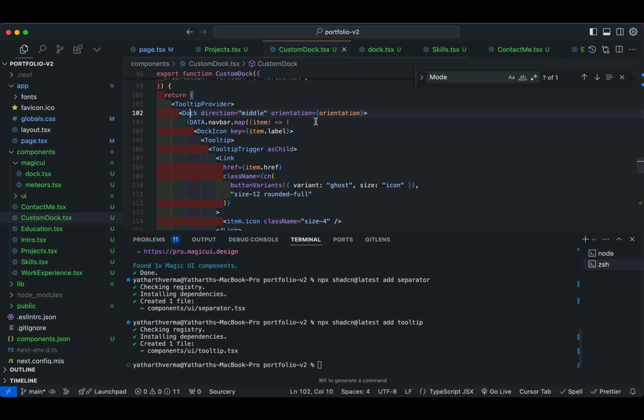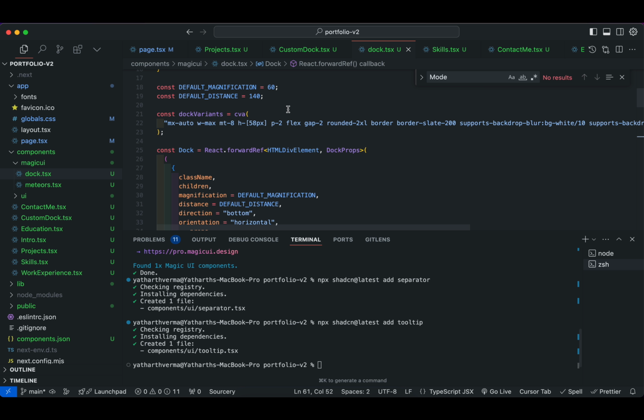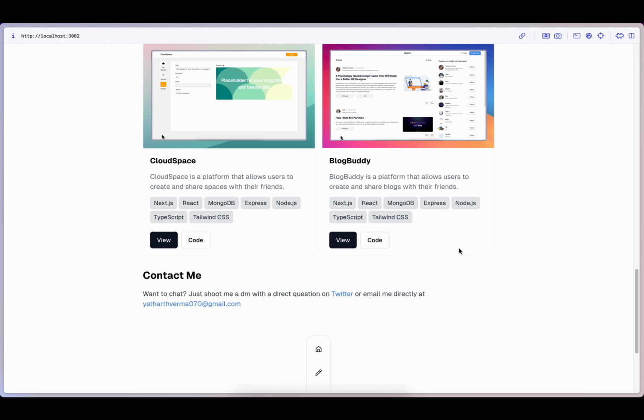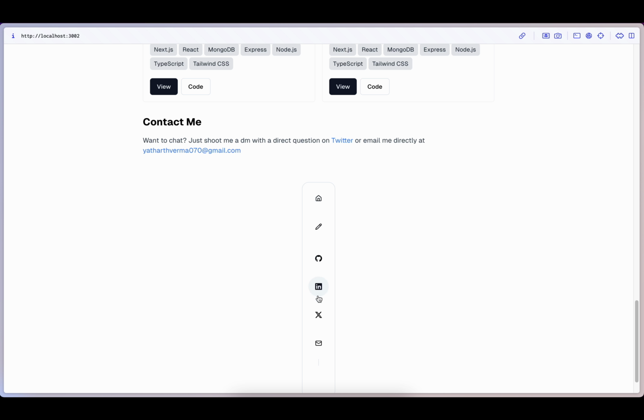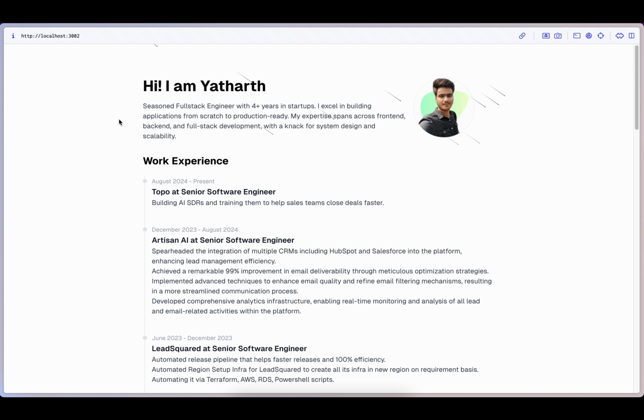So for that, what you can do is go back to your dock component, and the default classes, we need to change that. As you can see, by default it's only till 58 pixels, so we need to maybe do h-max. Yeah, as you can see, it's coming fine now. Only issue is that separators are not coming for some reason. We will fix that later, it's fine. But before that, let's try to make this absolute and fixed, and also position it left of this container.